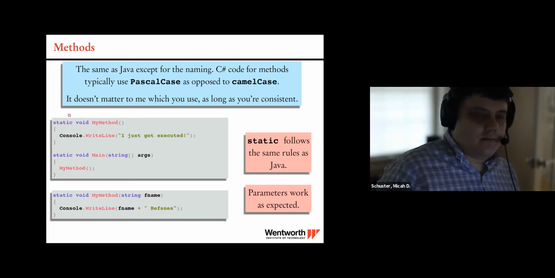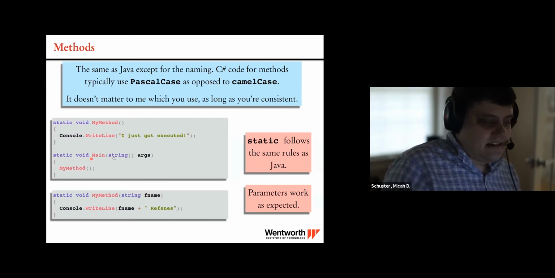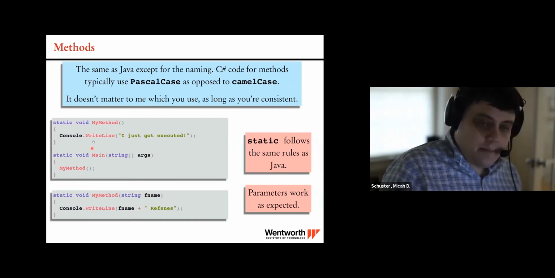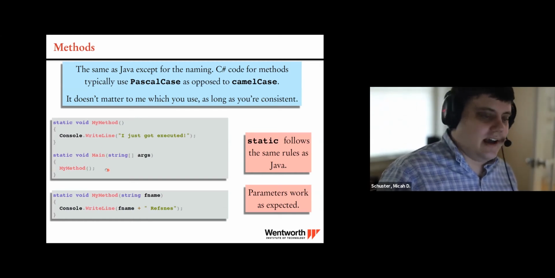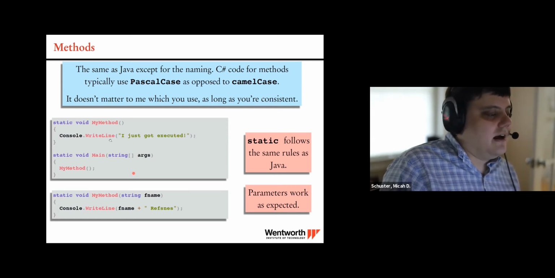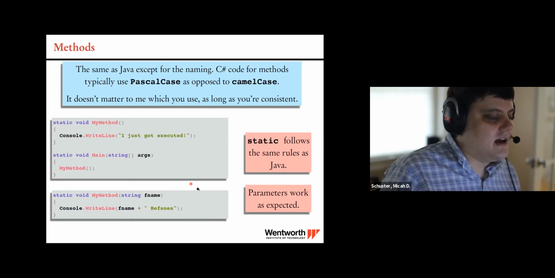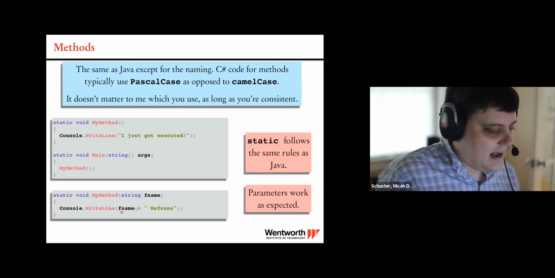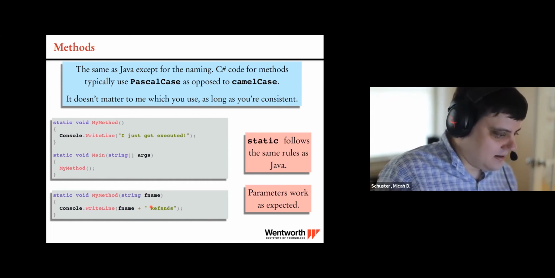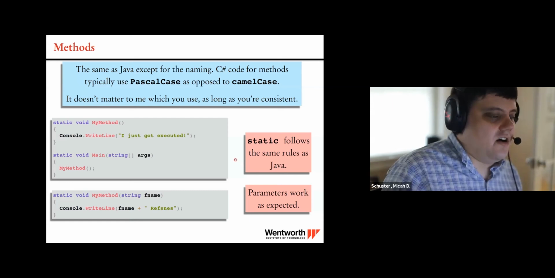The static keyword is the same sort of idea as in Java. Typically, stuff starts with Main. It's a capital M because of how C# likes its Pascal case. And then you just call methods like normal. If they have a return type, you of course save that into some variable. In this case, this method just prints something out, and we'll write a few methods when we write classes. Parameters are going to work just like you would expect. In this case, it's taking in a string and concatenating it, and apparently I spelled this wrong. But yeah, it's just your general method stuff that you've been used to from Java.